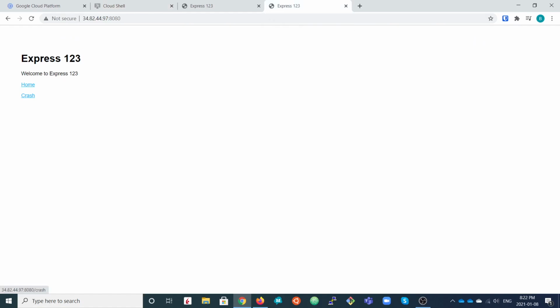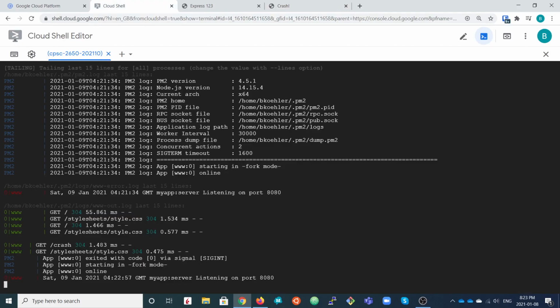So as I mentioned before, we follow the crash link, we see the crash page, the server exits, but the difference in this case is if we return to the terminal window, what you will notice is we followed the crash route, and eventually the application terminated, so you can see that the app exited.